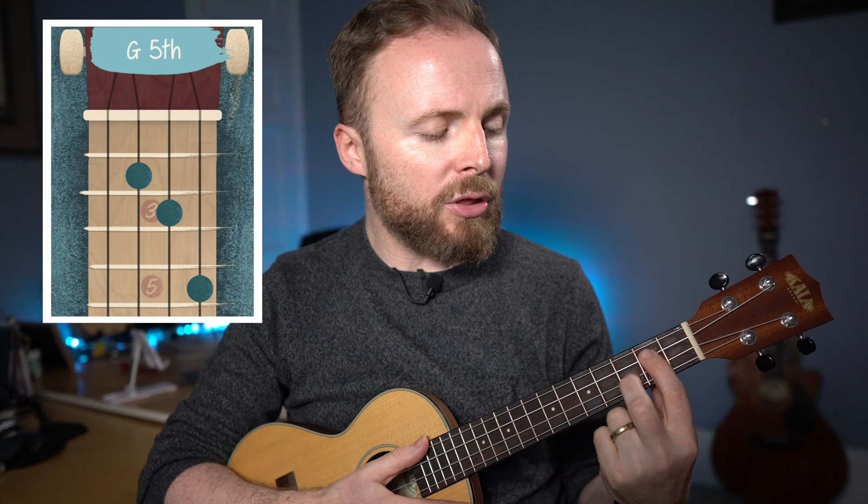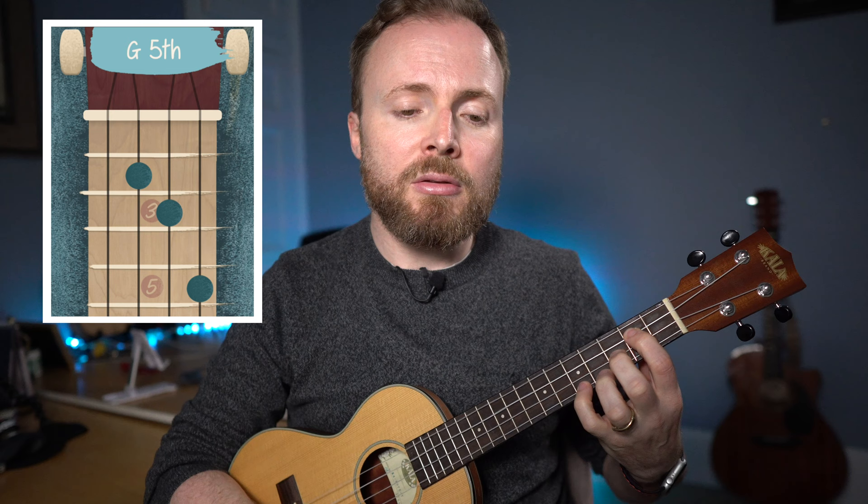Then you play the second string on its own, and then a D minor chord, followed by the open first string, and then the seventh fret on the first string, and then what I guess is a G5 — that's basically a G chord but with your first and second fingers as normal and then your fourth finger on the fifth fret of the first string. And then on the first string you play the open and second fret again, then your C major chord, and then open and second fret on the third string, and then the open second string. So the whole of the first run will go like this.